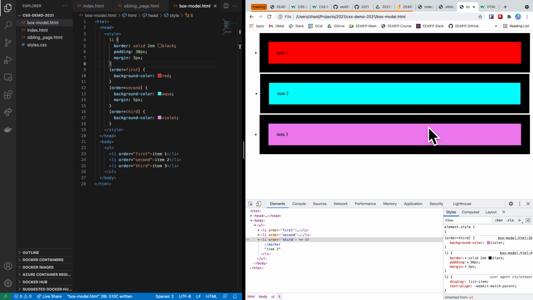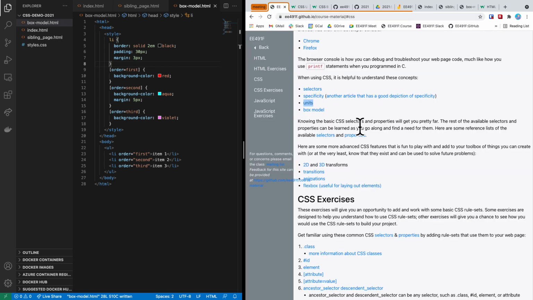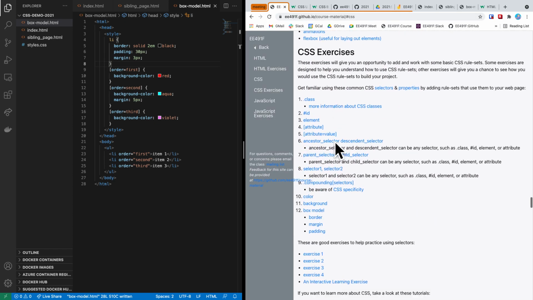Imagine your restaurant, depending on how many patrons you have, the spacing between each table adjusts accordingly to make it more comfortable or fit more people. Okay, questions, comments, concerns about that?